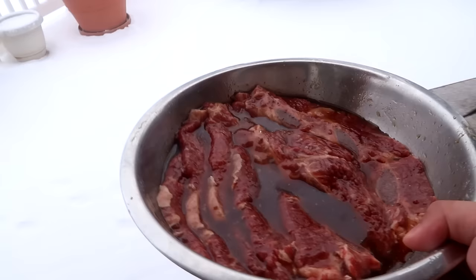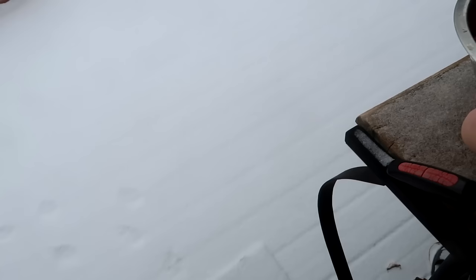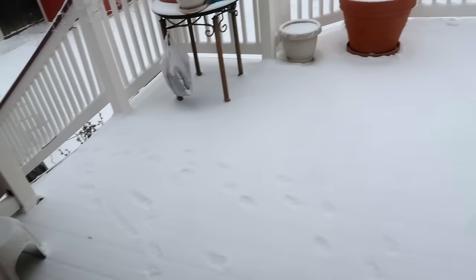I'm going to prep the grill because I'm actually going to grill it outside. It's just been very chilly — there's not too much snow, there's a little bit. I'm going to go ahead and shovel this out. I'm just going to set the meat outside to marinate in the cool — it's like probably negative 2 degrees right now. I know some places are like negative 40, which is kind of insane. It's just so chilly. I hope all of you guys are staying warm.